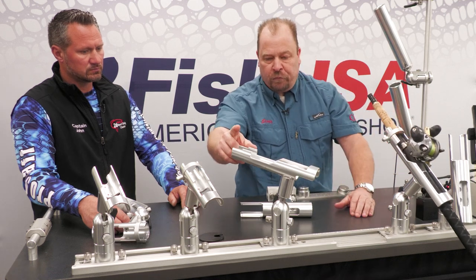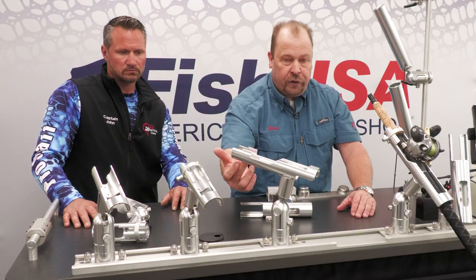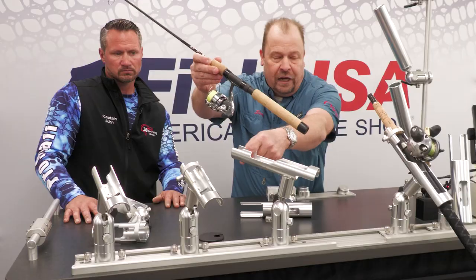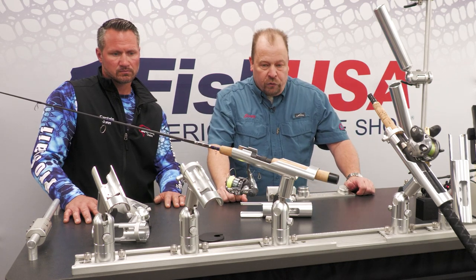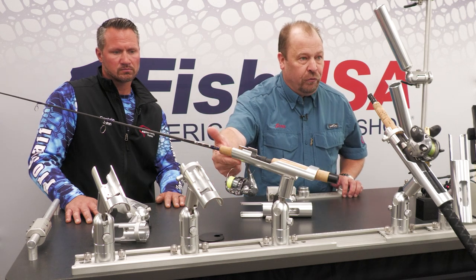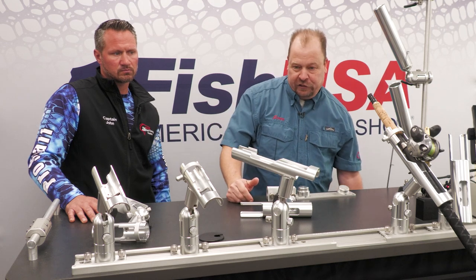We also have a long cradle without the chicken ring, and a short cradle with the chicken ring. But this particular rod holder also has a cutout — we call that the Patriot. What's nice about the Patriot is we recognize that there are spin fishermen out there that want to utilize rod holders on their boats, so we have a cutout to make room for that spinning reel handle. A common question we get is why can't we have a ring on this one to secure it — well, with the ring in the open position it would actually close that gap, and you wouldn't be able to get your rod out of the holder. So with spinning reels, the chicken ring is just not a feasible option.